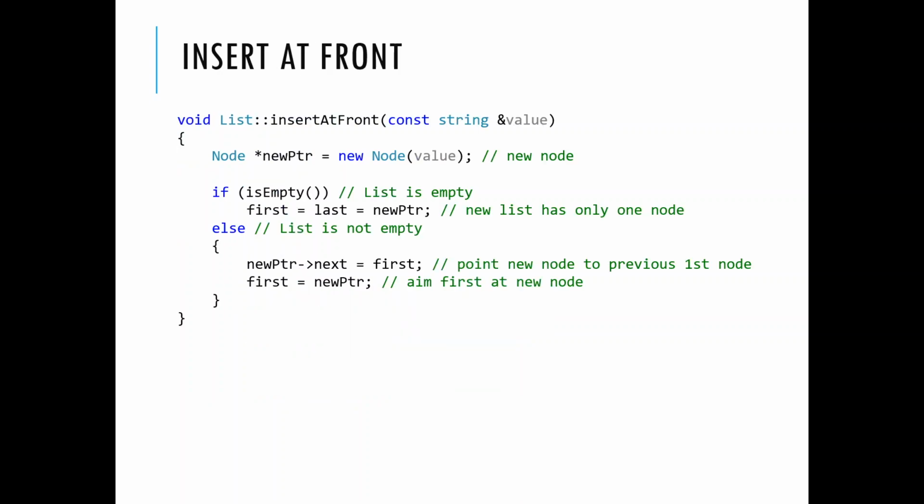All right. So if I'm inserting at the front, what the heck does that mean? It means I need to check to see if I do have something at the front, if I do have a node, and then I need to hook up the pointers from whatever new node I'm adding. So I'm going to make a brand new node, and I'm going to hook it into my linked list. When I'm hooking it in, I have to check to see if there is something there, and if there isn't something there, then the first is equal to the last, which is equal to this new pointer. Otherwise, what I need to do is change my pointers around.